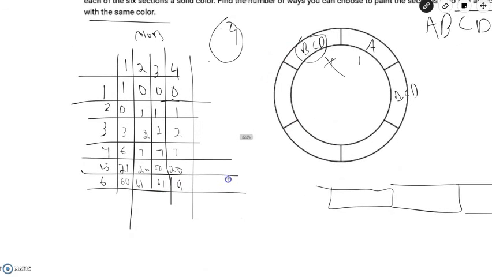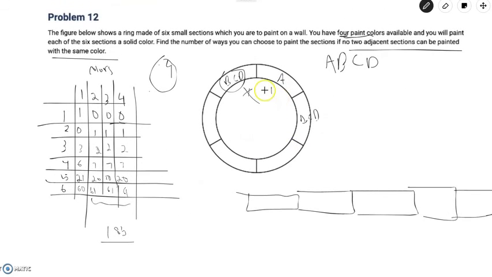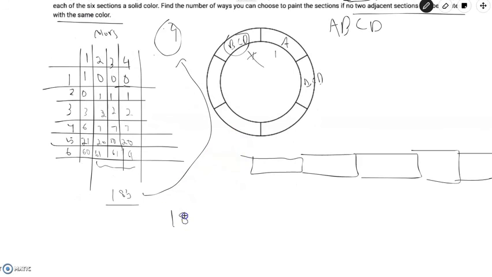So that means the number of ways that it's possible if you start with color one is equal to the sum of these three entries, which is equal to 61 plus 61 plus 61, which is 183. So 183 is the number of ways we can color the wheel if we started with color one in the first section. Now, as we said earlier, we have to multiply by four because we don't have to start with color one. We can start with any of the colors. So all we have to do is multiply 183 times four, which equals 732.